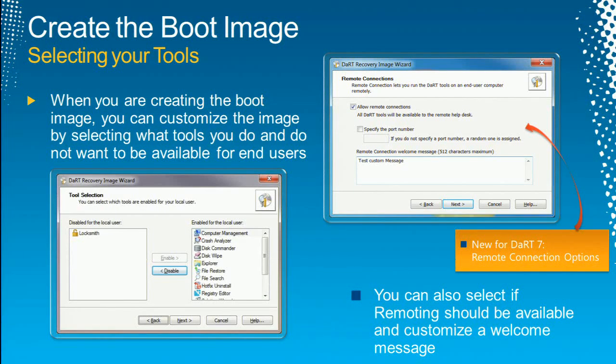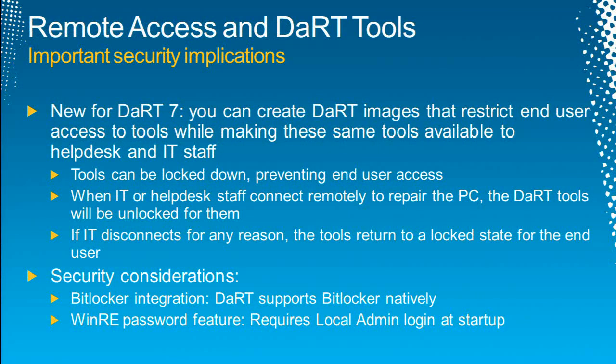So up until 6.5, the idea was you run the wizard multiple times, you change the applications that are available or not, and you generate different ISOs, and those ISOs will go to different people. Now, with the addition of DaRT 7, you have other security considerations to make. The ISO needs to be available to end users. The whole remote scenario assumes that the end user will have access to the ISO. The main goal is to avoid having a help desk person walk in person to the end user's desk.